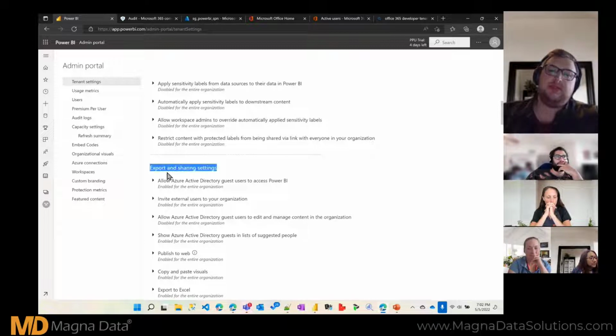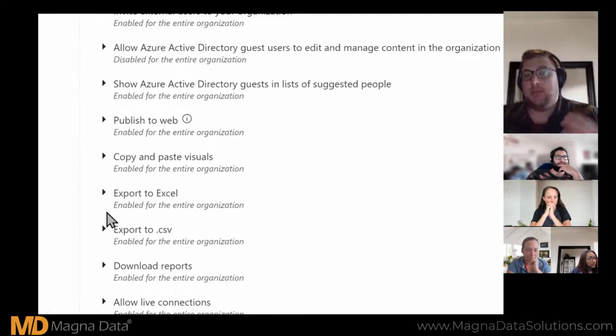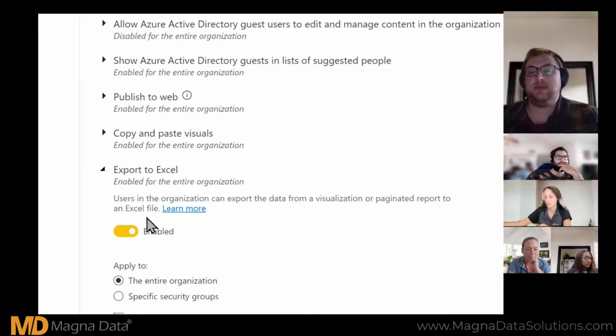The most important thing is that everything in the export and sharing settings is what I want you to look at to be able to tell how people can export or share data from your data sets, from your reports. So the common conversations that I've had with customers and with people is about export to Excel and export to CSV.